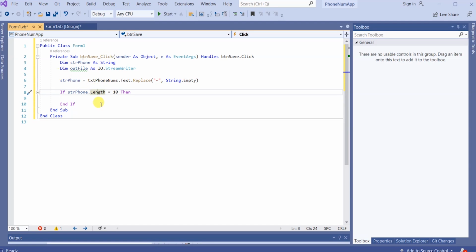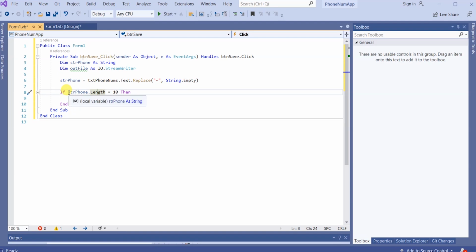So if you want to count, let's say this is a string that you want to determine its length, then 1, 2, 3, 4, 5, 6, 7. Assuming that is a string, the length of the string will be 7.